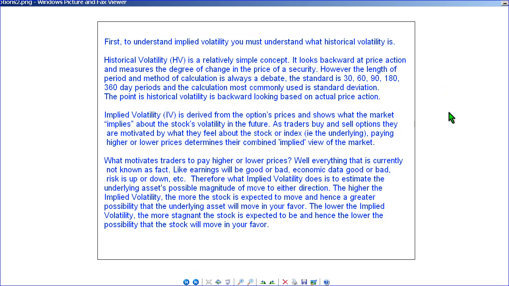Generally, implied volatility rises when the stock approaches earnings, because earnings might force the stock price up 20% or down 20%, and the implied volatility rises to offset that because they believe stock prices might move violently or with a higher volatility in the next 2 or 3 weeks after the earnings announcement. So therefore, they're two different animals. You've got implied volatility, which is based on the expectations of the immediate volatility to follow after an event or whatever may happen in the future. And you've got historical volatility, which is based on what's actually happened in price action. Implied volatility is motivated by traders buying and selling the bid and ask of an option contract.